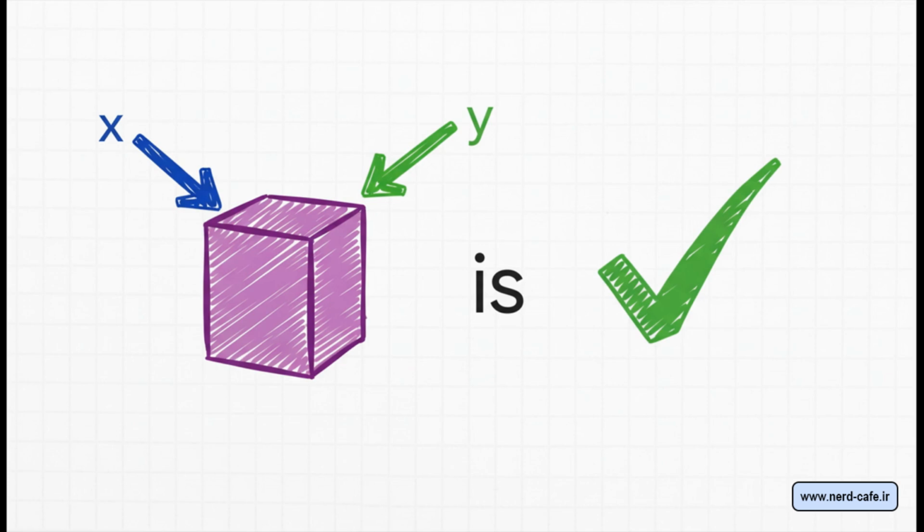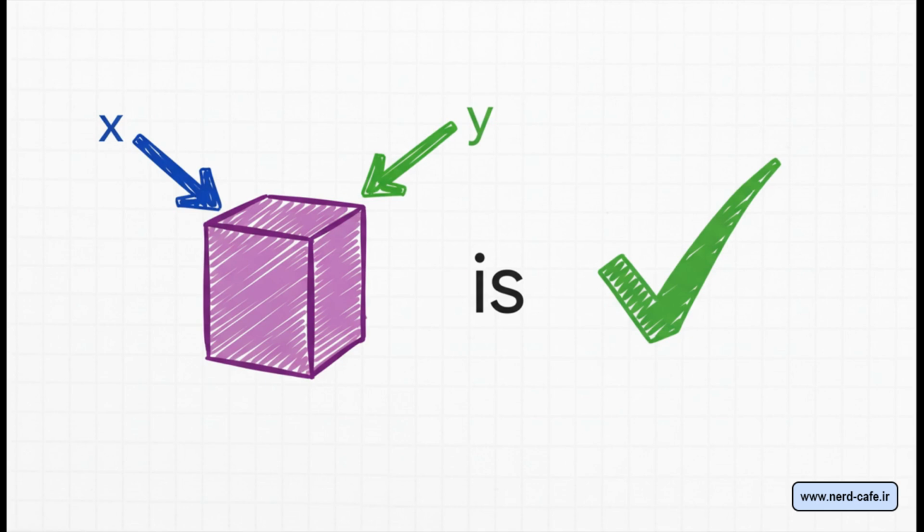So, X is Y. That comes back as True. And that makes sense, right? When we said Y equals X, we didn't make a new thing. We just gave the original list a nickname. They're pointing to the same object. But what about X is Z? That's False. Even though they look identical, Python is like, nope, Z is a whole different object. And just to prove the point, if we check X == Z, that comes back as True because, yeah, their values are the same.